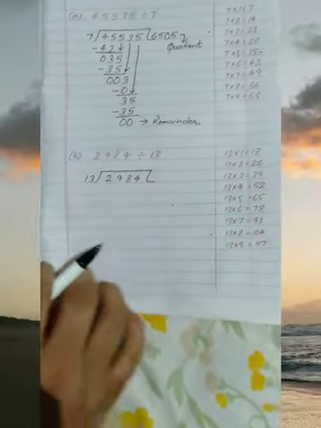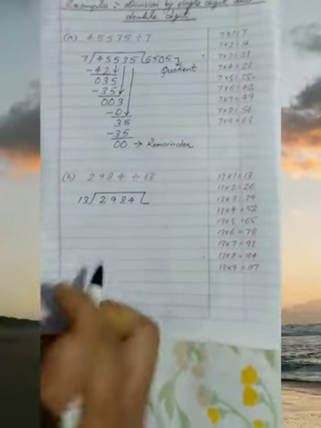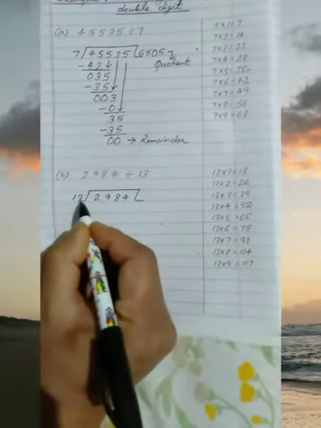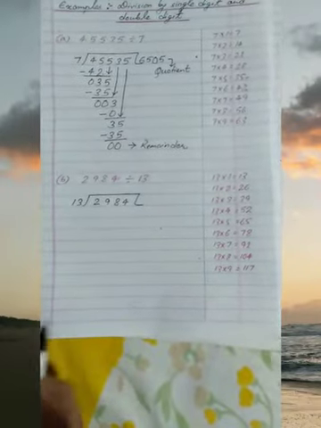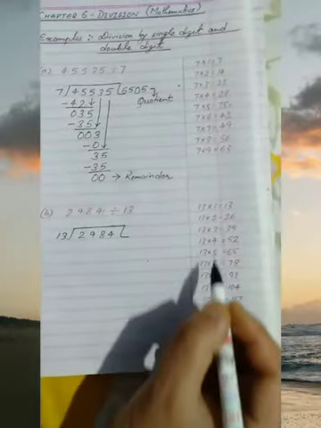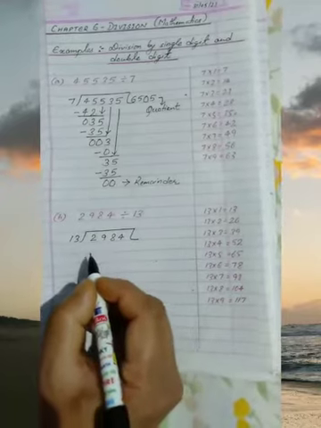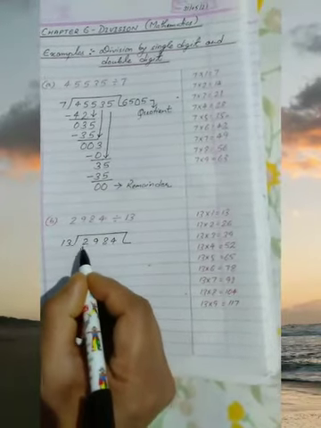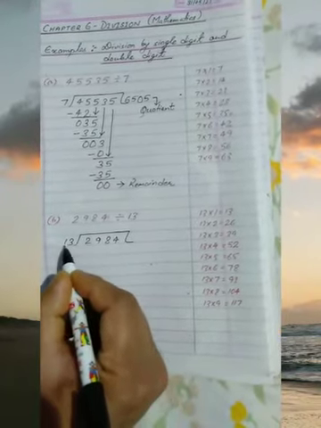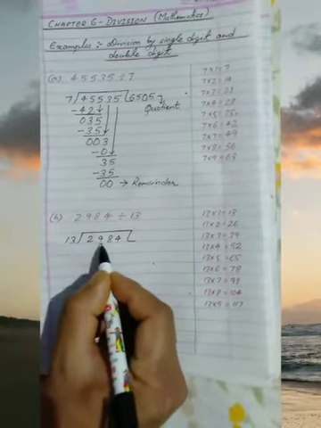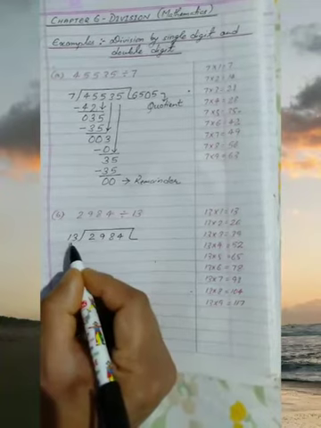Now let's do another problem, that is division by double digit. Here I have already arranged it. That means we have to divide 2984 by 13. For that, first write down the table of 13 on the rough side. So let's divide. The first digit, 2, is smaller than 13. That means we have to look at the double digit, that is 29. Now 29 is greater than 13.